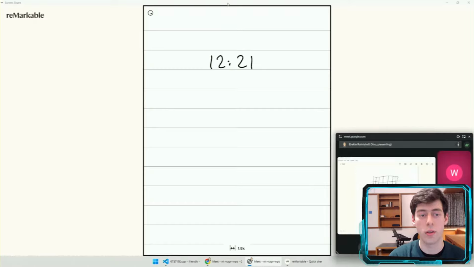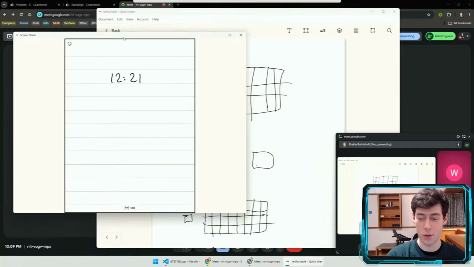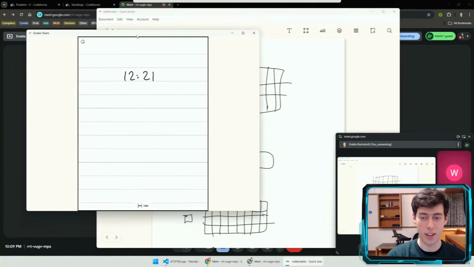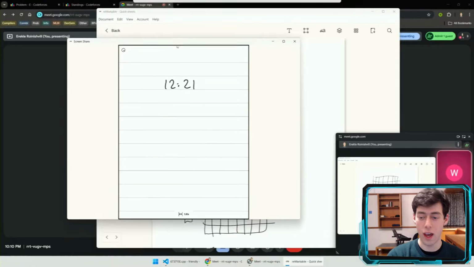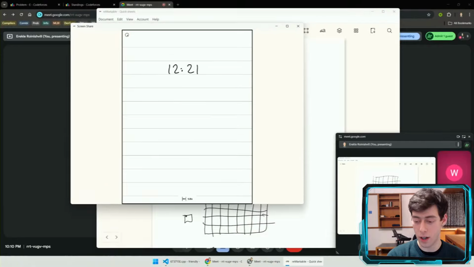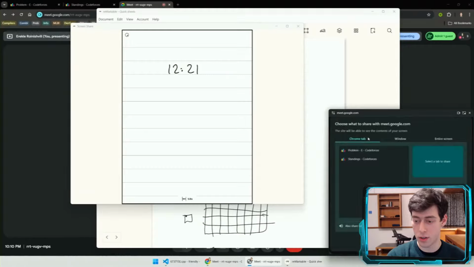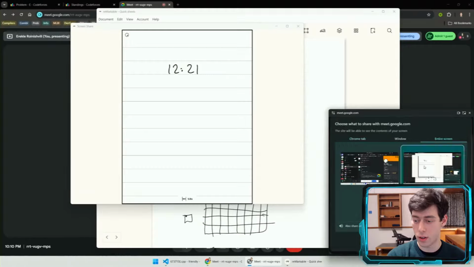That's really weird, you can't see the screen. Remarkable has this double tab thing. So there are 2 tabs, but you can only see... Yeah, I can see that one with the grids on it. Yeah, I'll just share my entire screen then. I think that works. Okay, yeah, sure.